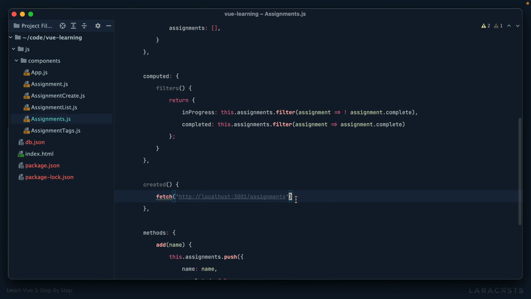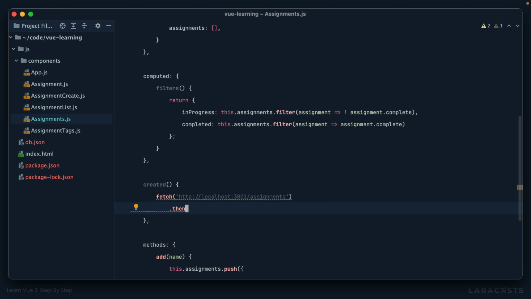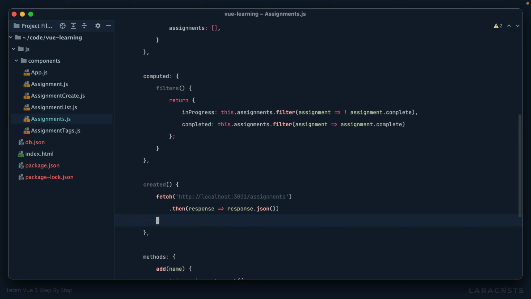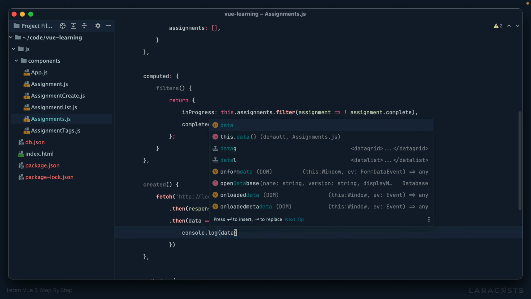Okay, so the Fetch API returns a promise to give me this data. So why don't we say, all right, well, when you have some data for me, I'll call it response, I actually want the JSON for that response. But then the Fetch API is like, okay, I'll give you that JSON, but not right away. I promise to give it to you though. So that will return another promise. So let's do a second then and say, okay, when you have my data, let's console.log it and have a look.